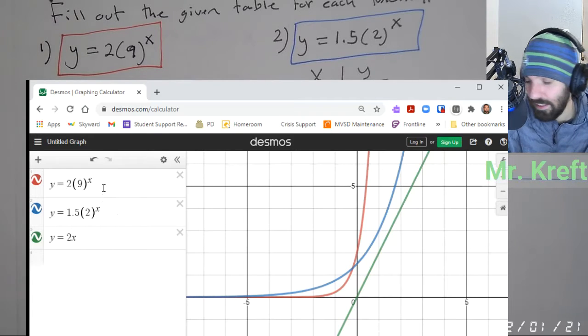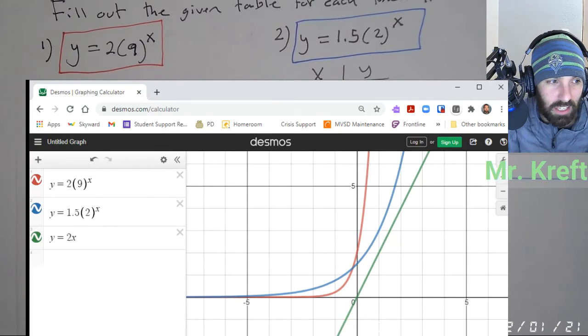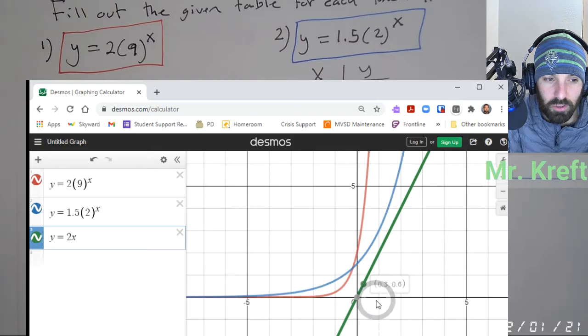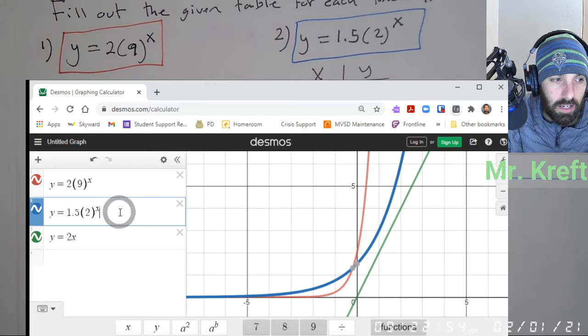Does anybody have questions about graphing these? Because we are going to have to do some slightly different things with that. I just want to make sure you guys are okay with the graphing calculator app. Anybody have questions, comments, or concerns? Oh, and you can just click and hold your mouse on the line and it will tell you points. See how I click and hold, click and hold. The color will be bold on the one that you've last clicked on, right? And you can also do that by clicking on the graphs here.